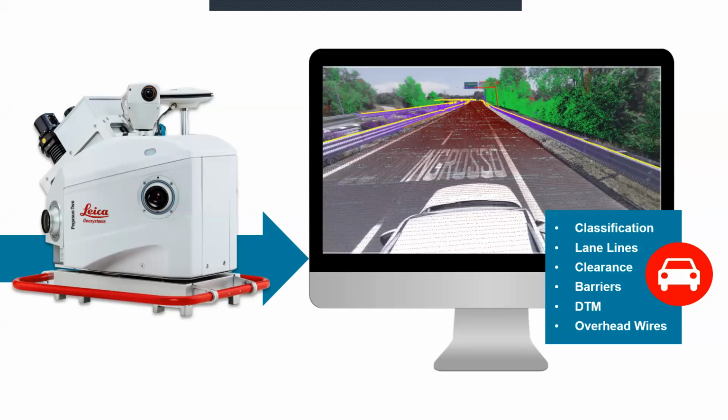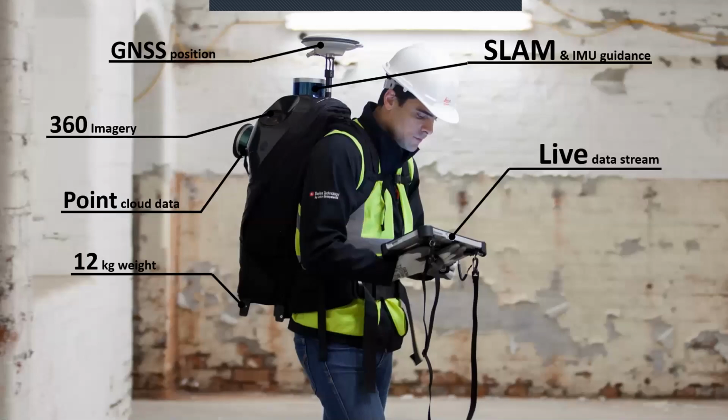Once you have captured this data, it allows you to have various analyses. Before you construct a new road, you can have a land analysis. Once you have a constructed road, you can have repair analysis. You can do classification for the lane lines, clearances, barriers, digital terrain models, digital surface models, and even the overhead wires, or any other construction material, or sensor lines for CCTVs and electricity running around the area, so that you can have better clearance analysis in the construction of roadways. So all these things are possible, but these vehicle-based devices cannot go everywhere.